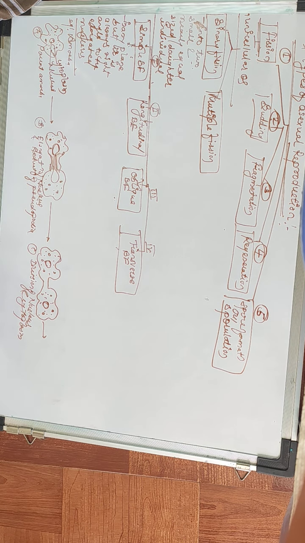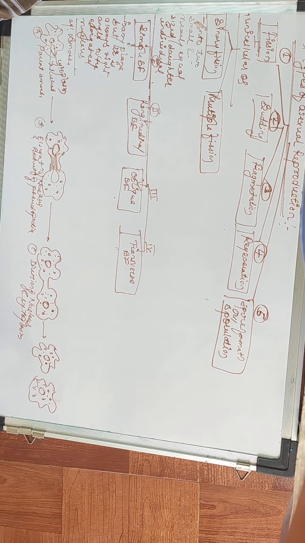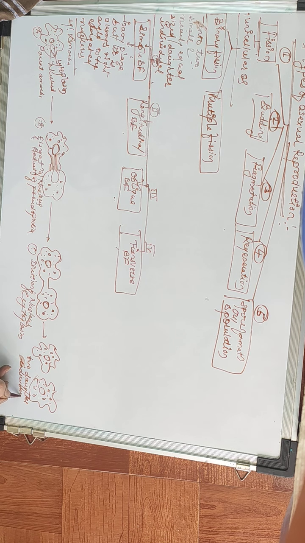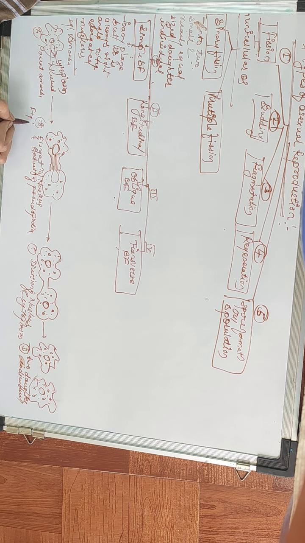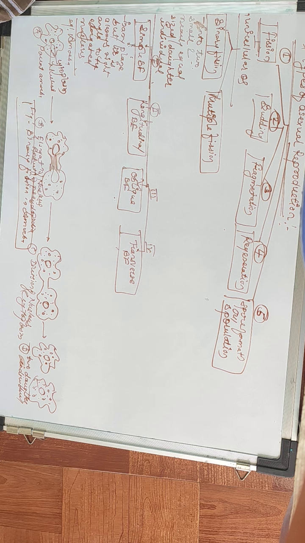Once they divide the nucleus, followed by the cytoplasm, then two separate daughter nuclei are formed. So here they form. And as we know, this amoeba is irregular in shape, so you can draw it that way. These are two daughter nuclei, two daughter individuals. So this diagram shows the binary fission in amoeba. The name of the figure: binary fission in amoeba. Okay, this is a simple binary fission.